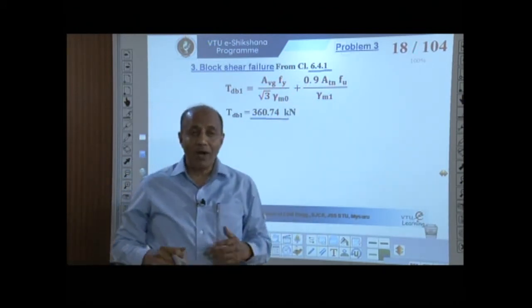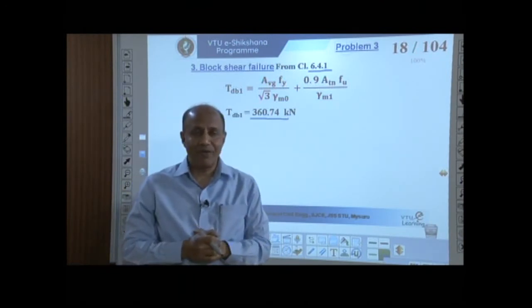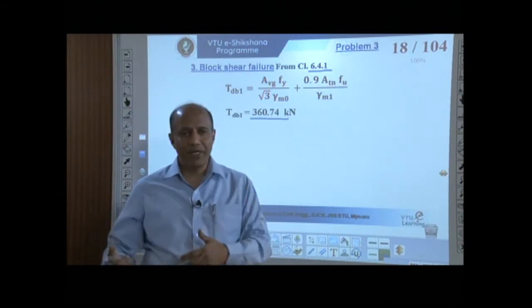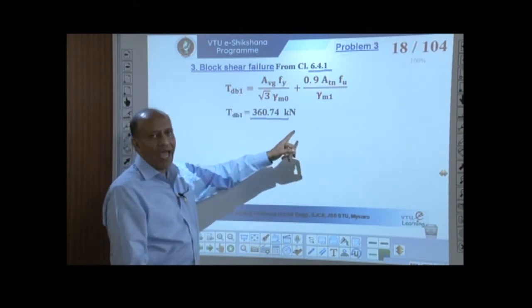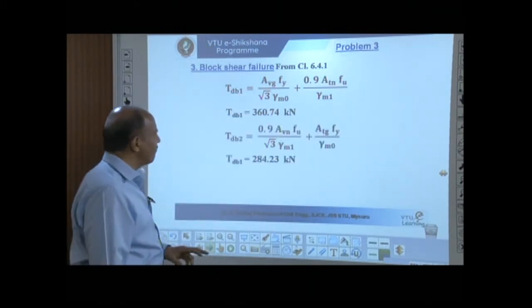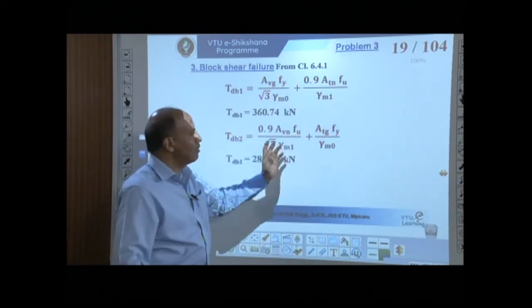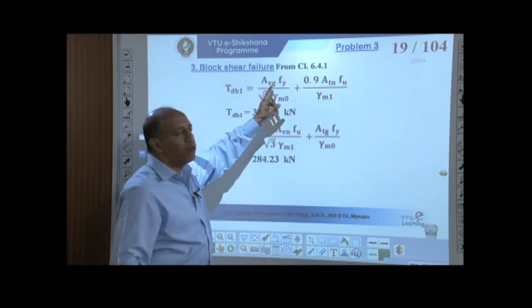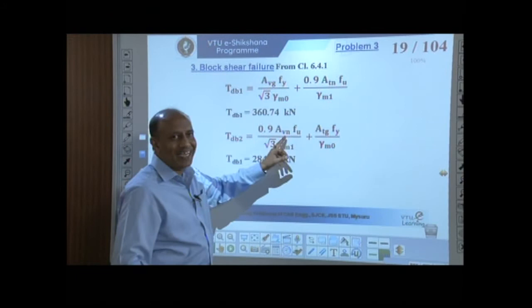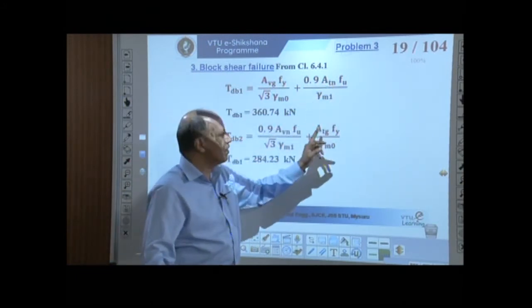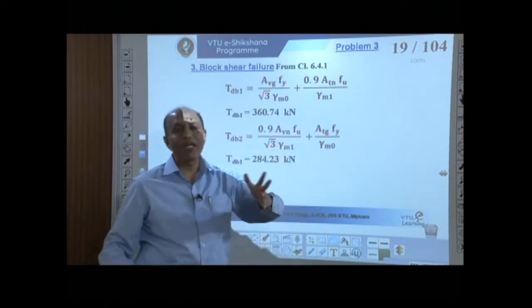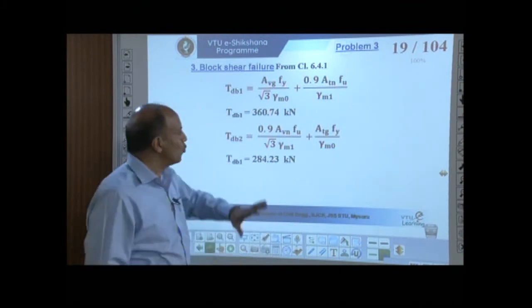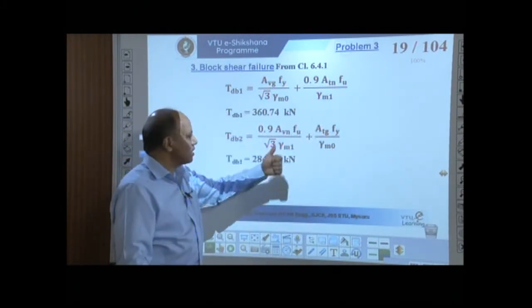Now, as you are aware, we try to calculate this block shear strength. There is failure due to block shear under two criteria, criteria 1 and criteria 2. From criteria 1, this is what we have here. Now in criteria 2 we have a different expression, very similar to that, but different, again given in the code. Again we have AVN and ATG. Here we used the gross area for shear, here you are using the net area. Here we used the net area for tension, we are trying to use the gross area, accompanied by the appropriate stress, ultimate or yield, and appropriate PSFs. All you have to do is take these expressions, substitute and get the value.